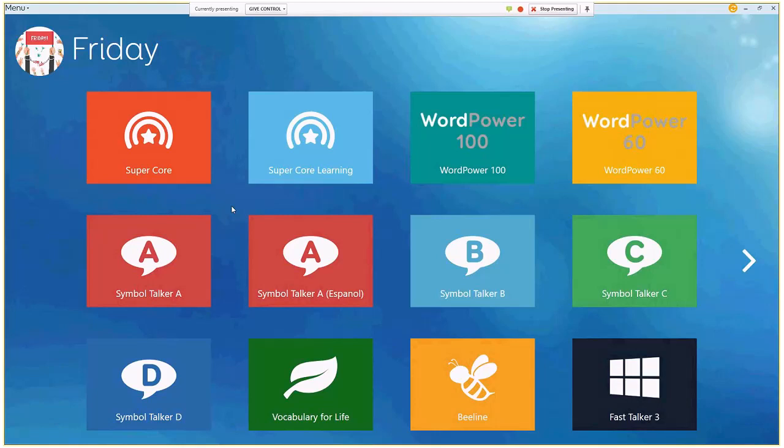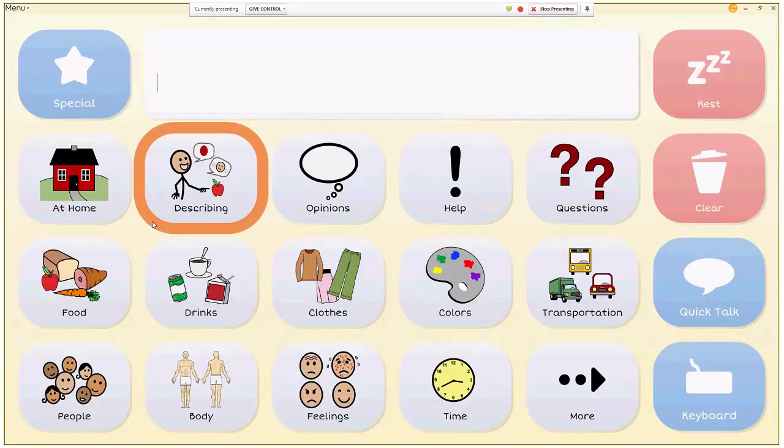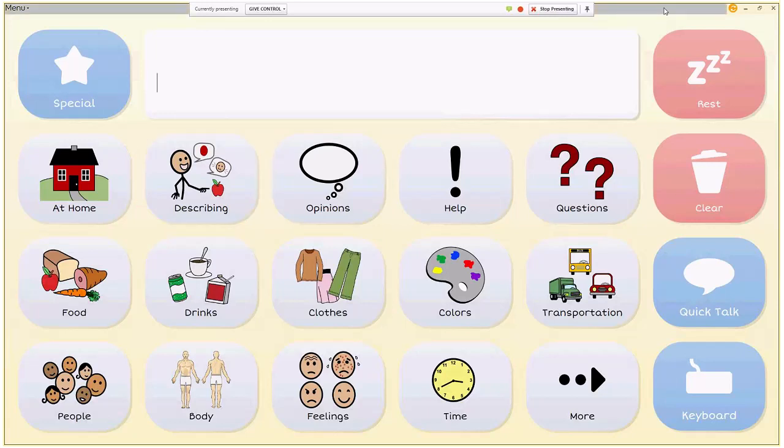Try that again. Auditory fishing for individuals that are visually impaired, where they drag their fingers across the buttons, it announces something to them privately, and then when they come across the button they want, they release the button and it speaks to the public. Yeah, you can do that within the settings, basically.